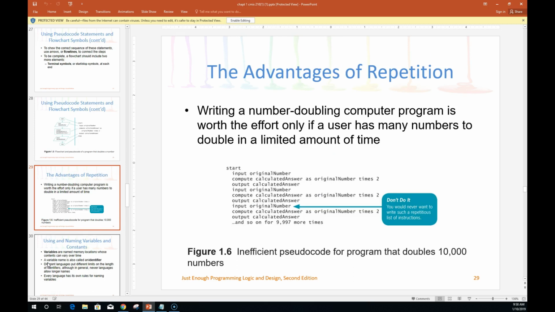It can't think. It can only do zeros and ones. But the best thing that computer can do is it does things over and over and over again the same exact way. So if we took this program, and right now we don't have any other way to do it, but if we wanted to just take a number over and over again and double it and output it on the screen, we could just copy and paste that in over and over again, right?